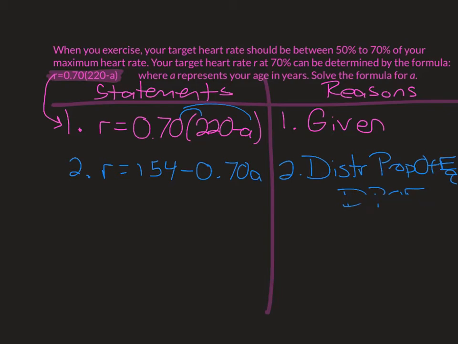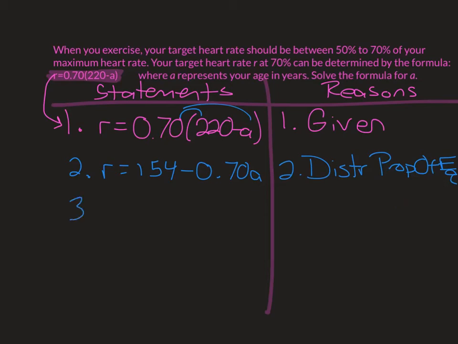Your other option for abbreviating here, for all of these properties of equality, you could also just write distr for distributive. You can write POE, P-O-E. That's going to mean property of equality as well. So that's another option for your abbreviation. I'll leave that up to you. So now we've got to keep going.